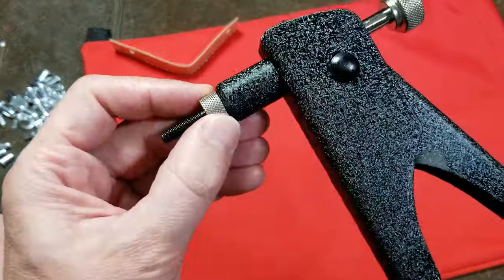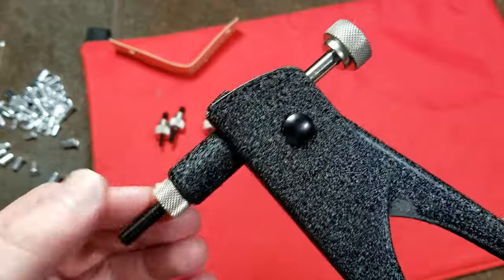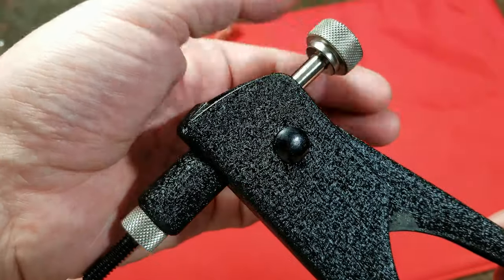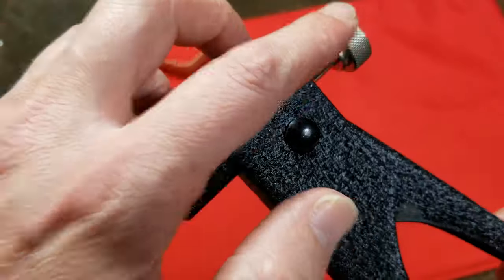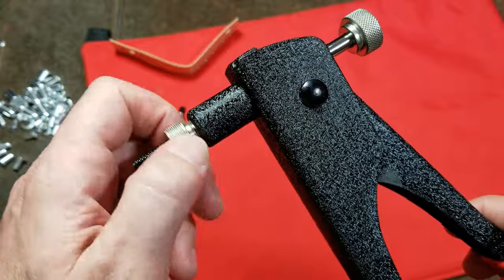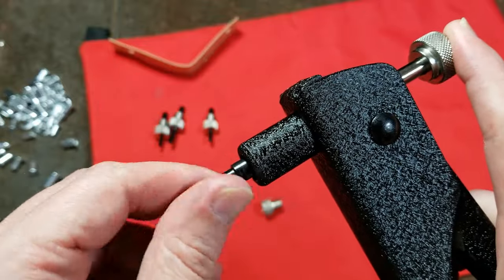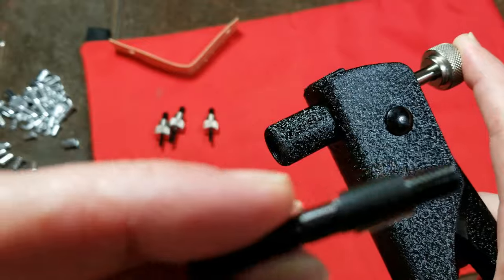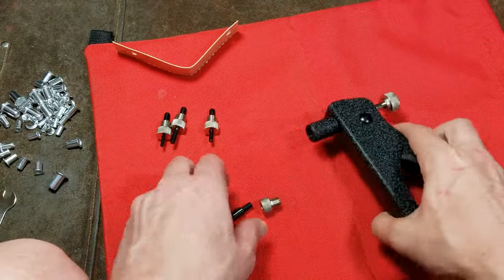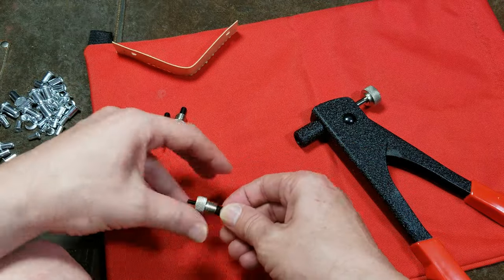It is counter-threaded on the inside, so when you're screwing the nose piece in, you put a little pressure on the handle and then start threading it in. It's counter-threaded — designed so you can unscrew it and the nose stays with the handle. It may become loose when you're actually tightening it in. You need to put a little pressure on the handle just to get it apart. You have a little guide and then the pin itself, which is counter-threaded. There are a couple little flats on the pin, and they include a little wrench in case it gets stuck. The proper size here would be the 8-32.